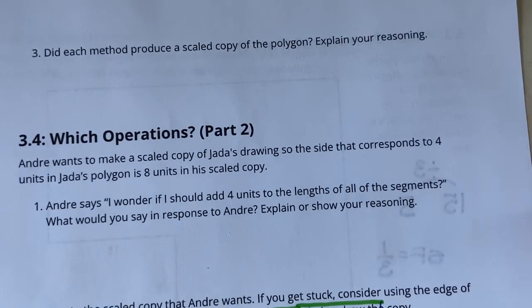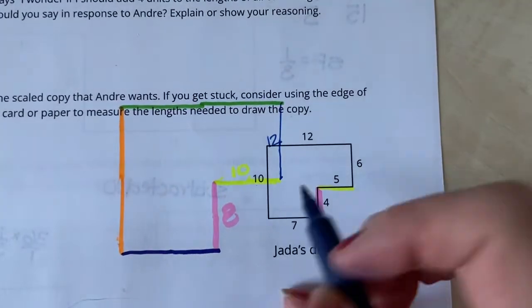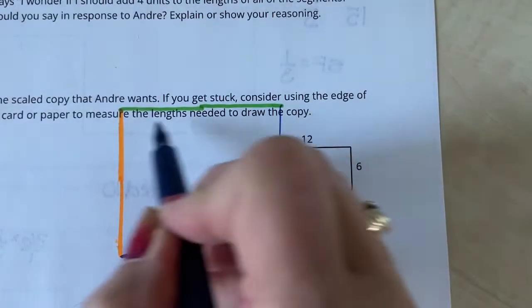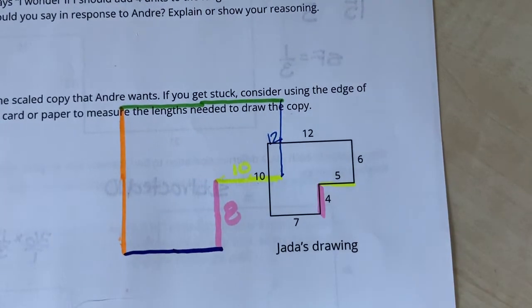Okay, so see how it went together that time. His last, oh, you can't see my figure, sorry. His last figure didn't go together, but when I did every side times 2, my figure came together, and all I did is take hers and enlarge it. Okay? All right, it's pretty easy.